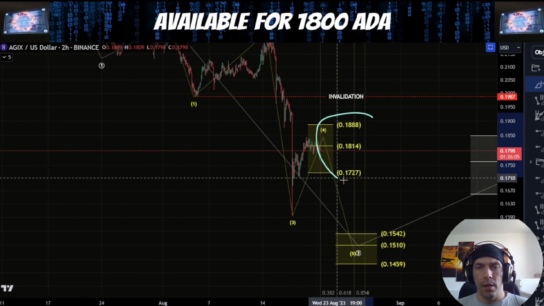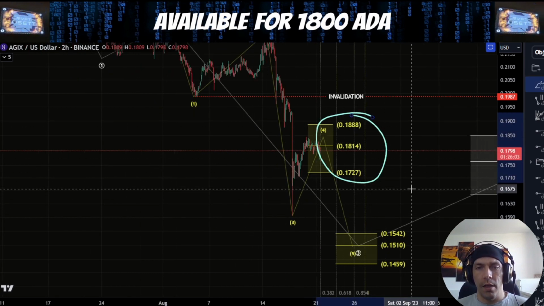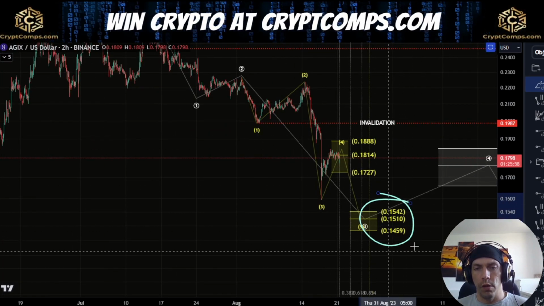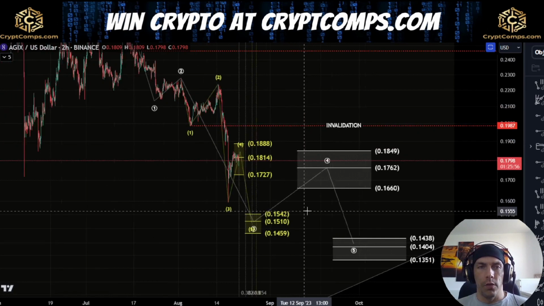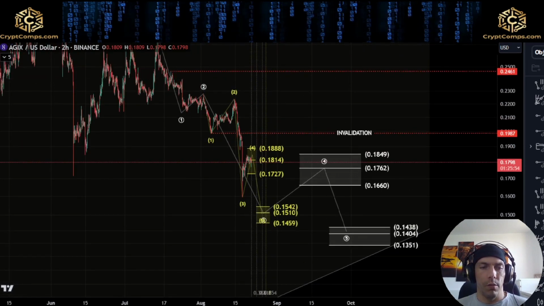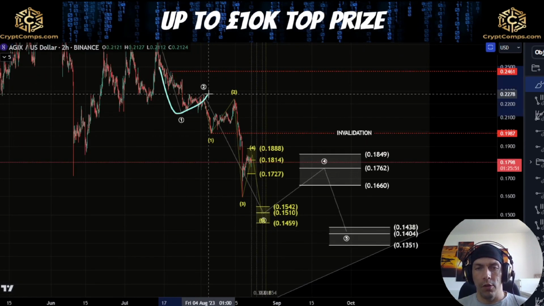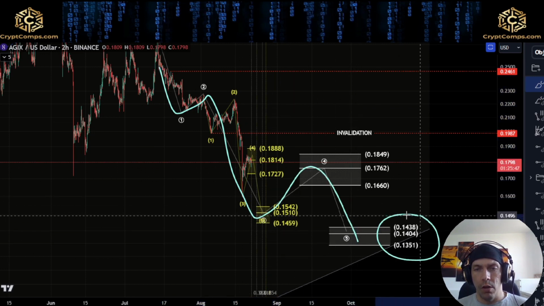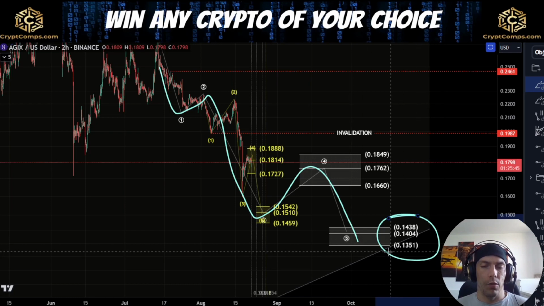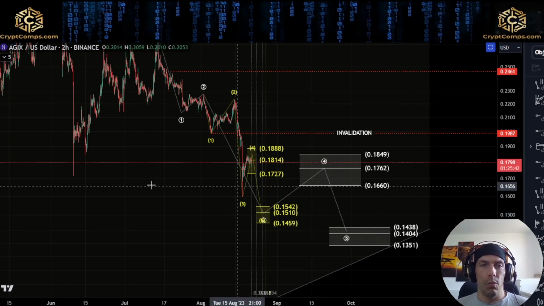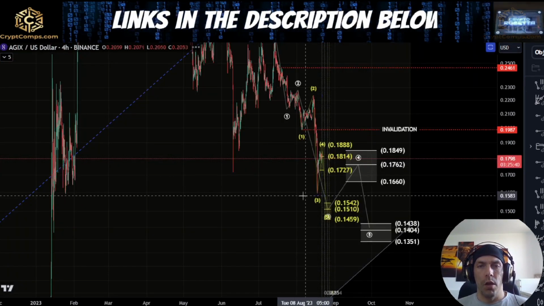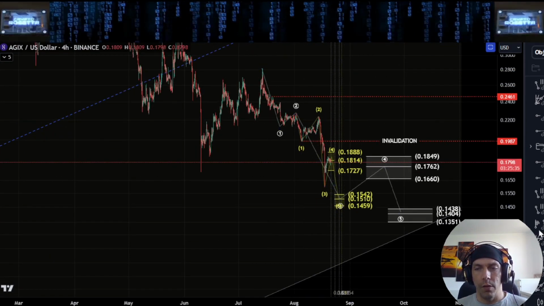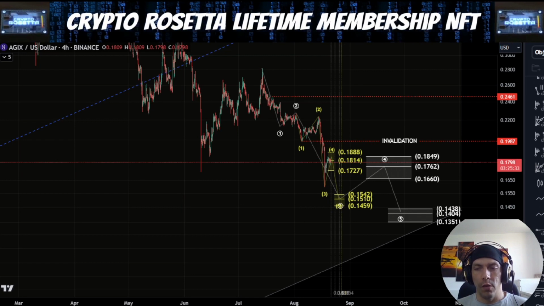So it's going to be key that as long as we stay below this 188, we need to be on the lookout for this possibility of an additional push towards this 1542 to this 1459. Now within this idea, what we'd then be looking for is that potential that this could look to actually all be part of this white wave 3. We get a 4 and a 5, and then that target area would be towards this 1438 to this 1351 level. So going to be watching this if we continue to hold this impulsive structure to the downside here. This could align with having this extension in this way, so going to be on the lookout.